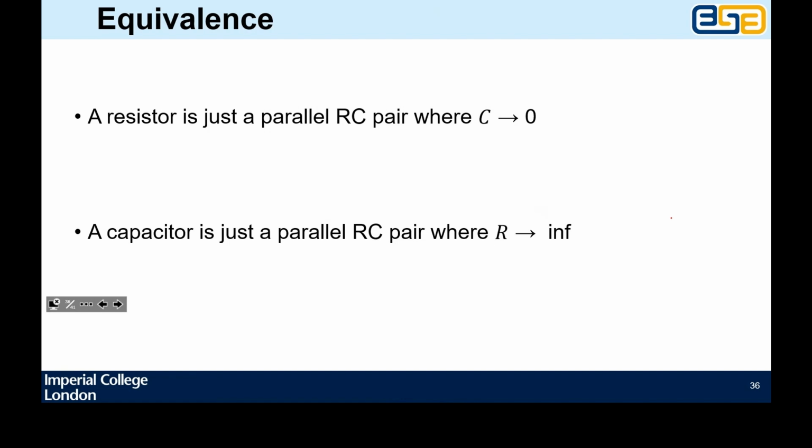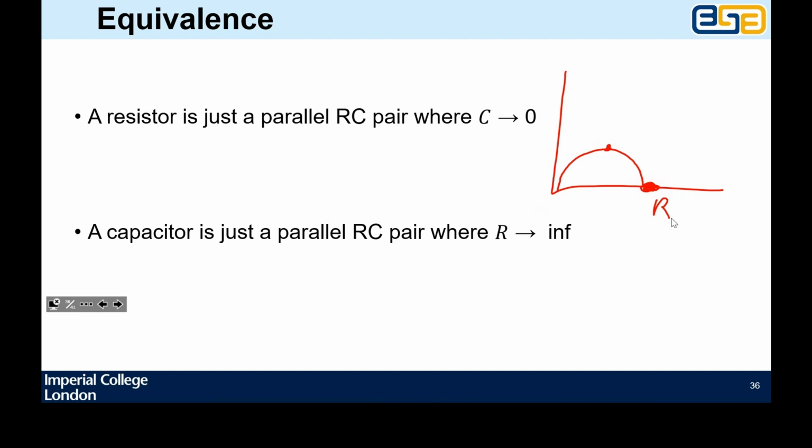So this is what's crazy about this. If I have a parallel RC pair, it looks like this. But if I make C very, very small, then that's going to change where this time constant bit happens at the top. If I make C 0, then it's impossible to ever escape this point over here, and so you just always end up as R. It's a slightly abstract point, but if this thing is a parallel RC pair and C is 0, it is just the same as it being a resistor.